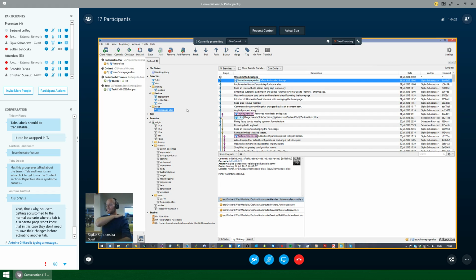Changes the way, so maybe we don't need a demo. Maybe we don't need a demo because this is the same UI. Okay, everyone knows, but we can just explain how it works. The UI is, I wanted to show the alias UI screen so that you can visually see.